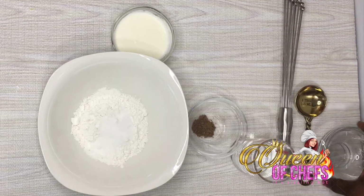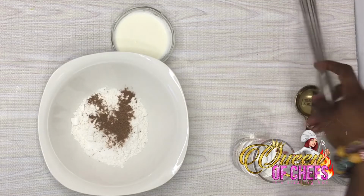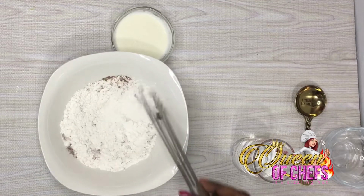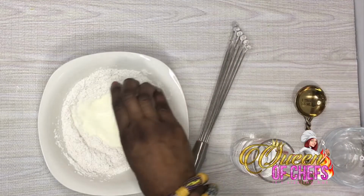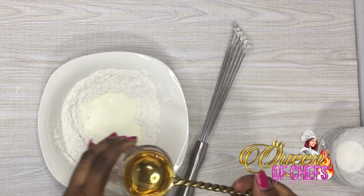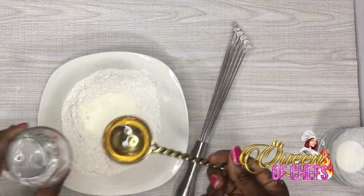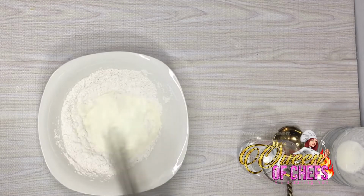Whilst our eggs are boiling, let's go ahead and make our dipping sauce. Let's mix the dry ingredients first: the flour, the sugar, and the nutmeg. And once it's all incorporated, throw in the milk and then add a tablespoon of water and stir.